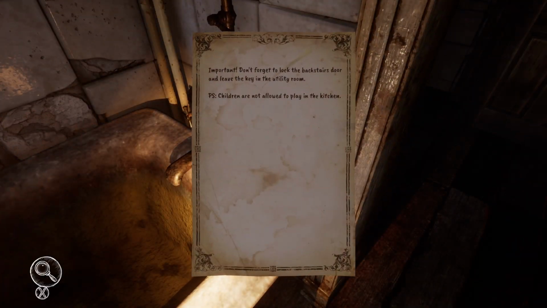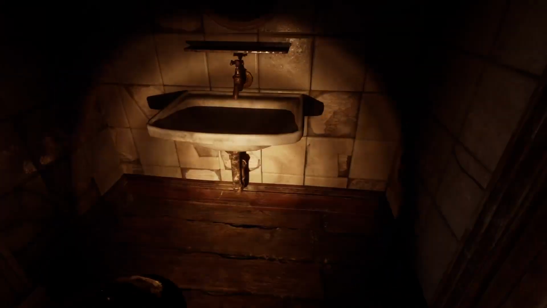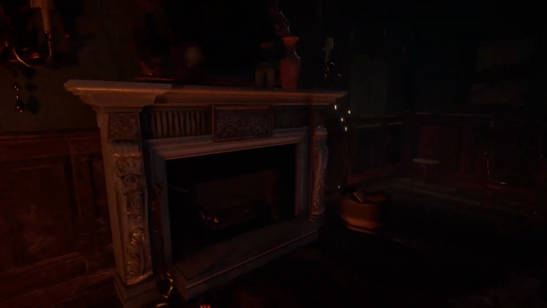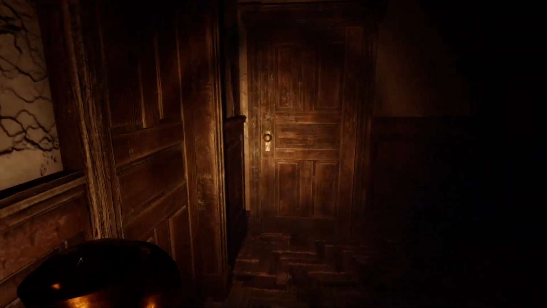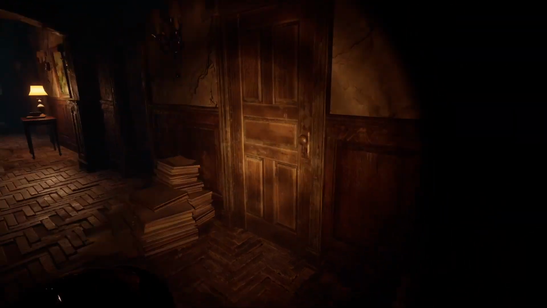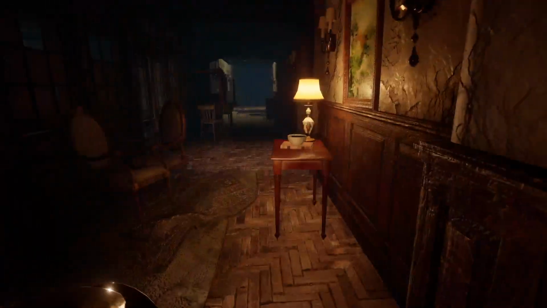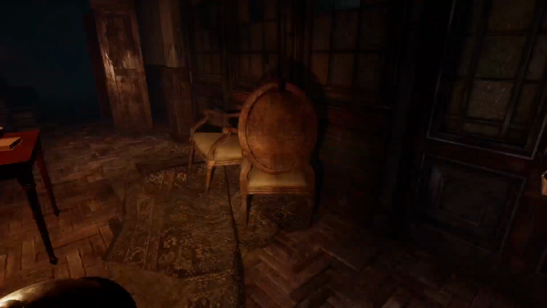What did that tell me to do? Don't forget to lock the back stairs door. Yeah, the key's in the utility room. We figured that out. But I'm not able to get up on the... Oh, this isn't good. Nothing there. That doesn't give me a choice.